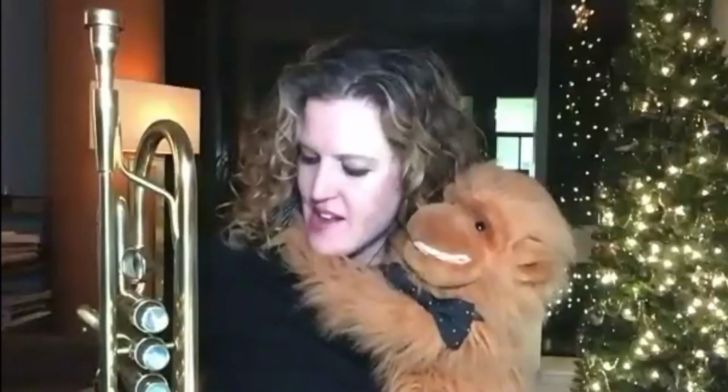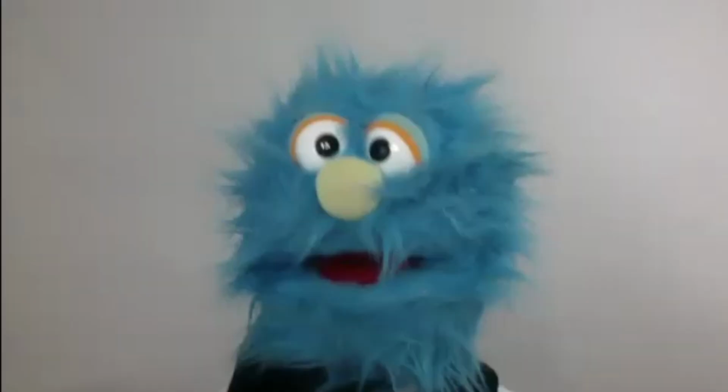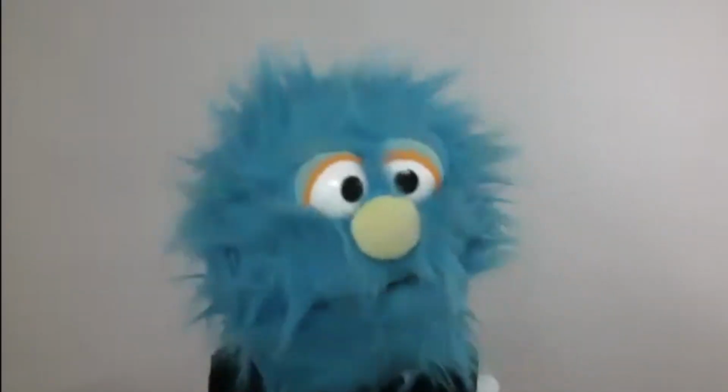And there's one more. This one is also decorative, but it's teeny tiny. Oh, it's a teeny tiny trumpet. I love it. Wow. So that's how small they can be. I know. I didn't know either until I got that one.